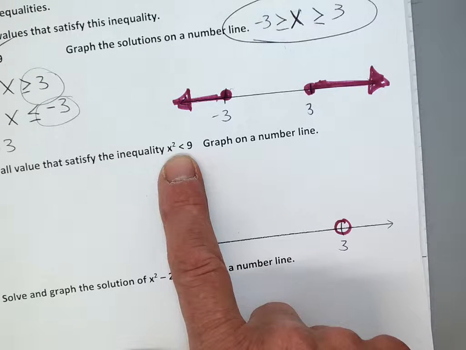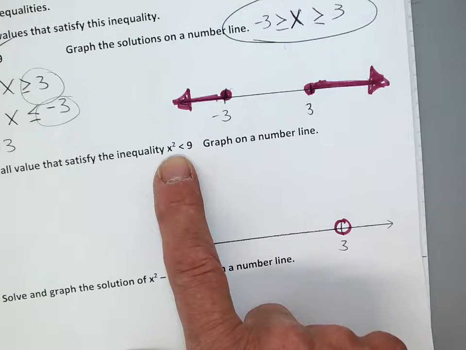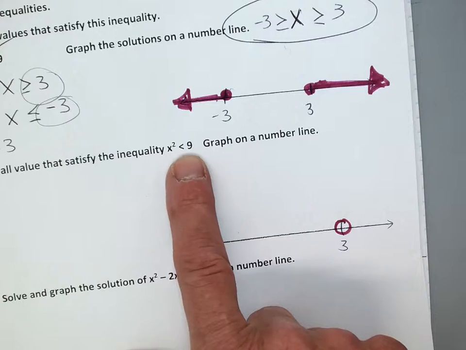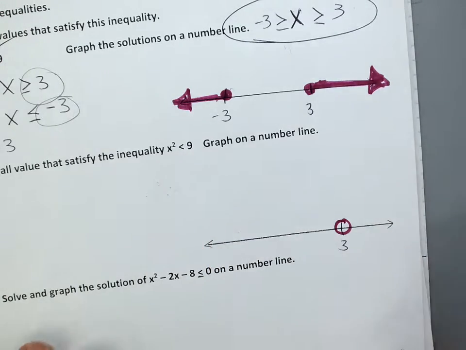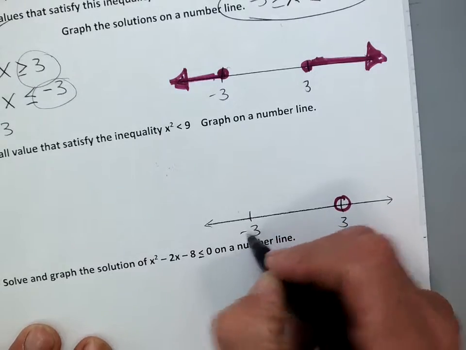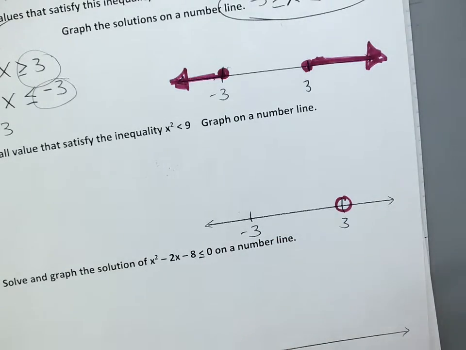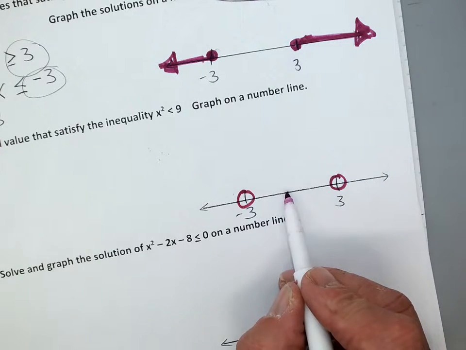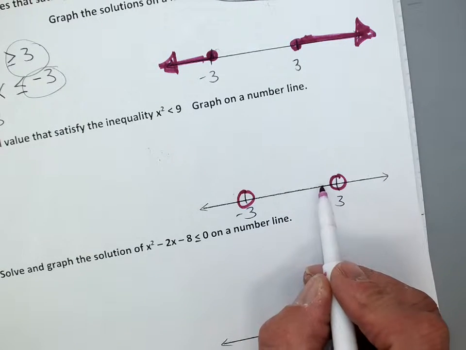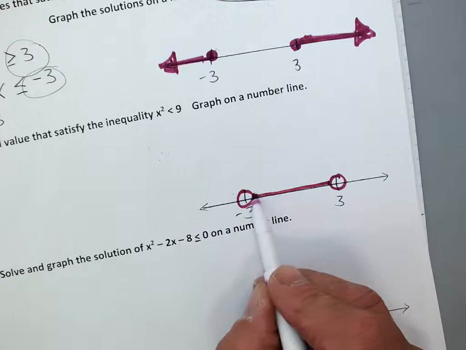Okay, now what about 0, right? 0 works. What about negative 1? Negative 1 squared, think about it. How about negative 2? Negative 2 squared, is that going to be less than 9? That works. But what about negative 3? No. Not quite. So I'm going to go to negative 3, and I'll put an open circle. So now I said that 0 works, and 1 works. So it looks like it's everything inside of here, doesn't it?